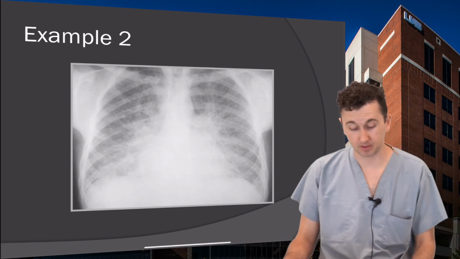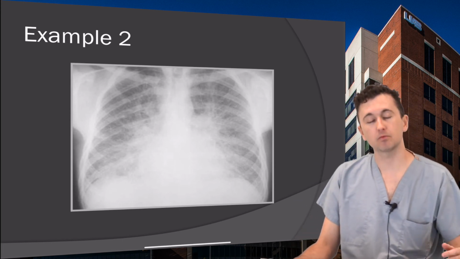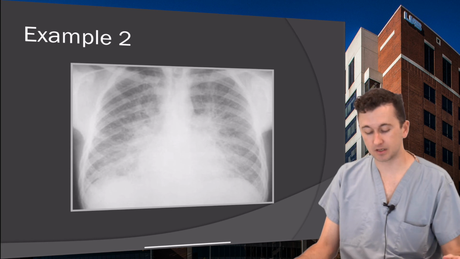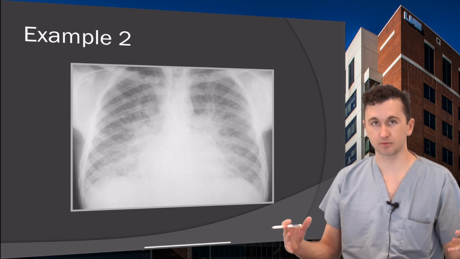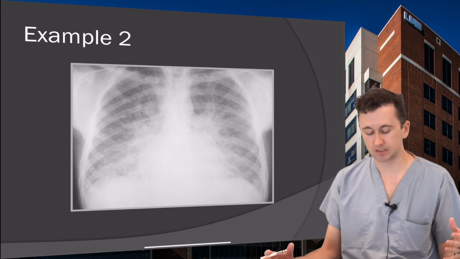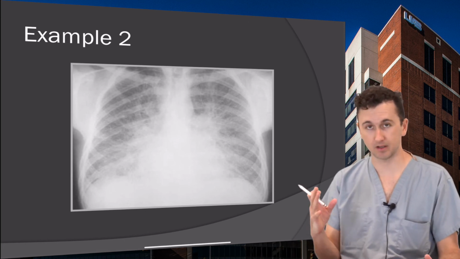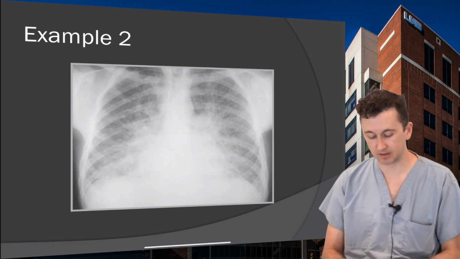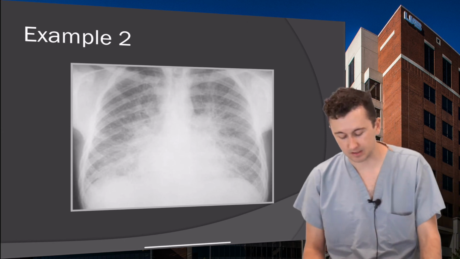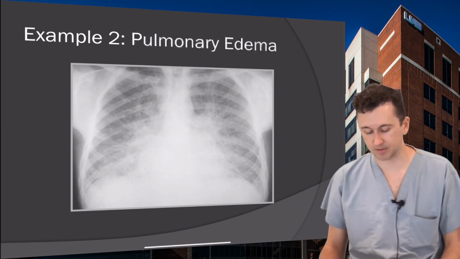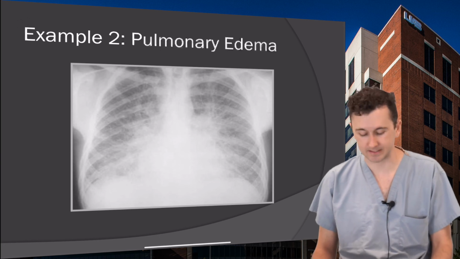And this patient has pretty bad pulmonary edema. So go back to our densities. If you have pulmonary edema, you have extra fluid and blood throughout the lung fields. And so fluid or water is more dense than alveoli filled with air. And that's why you get the white lung markings in pulmonary edema, from just the water being more dense than air.